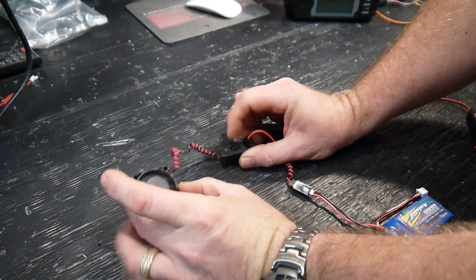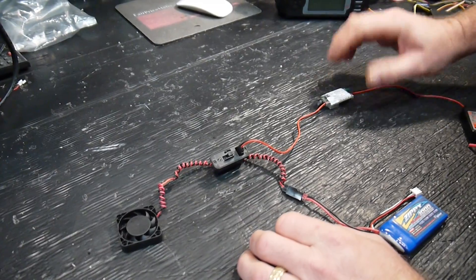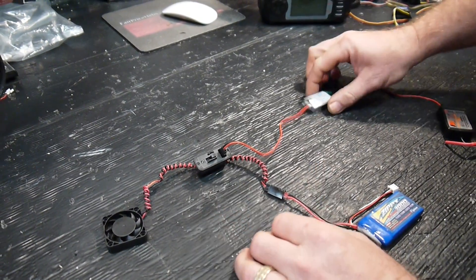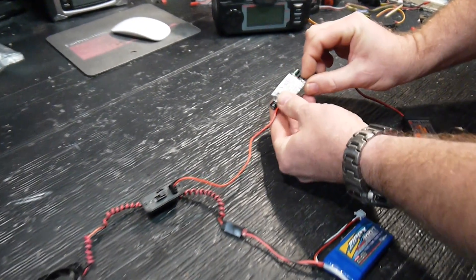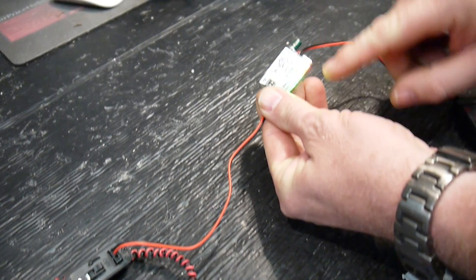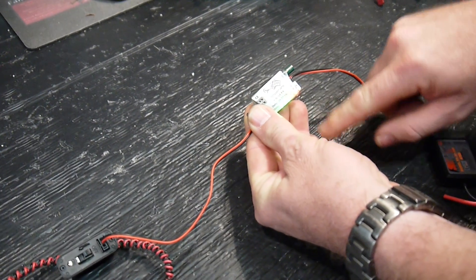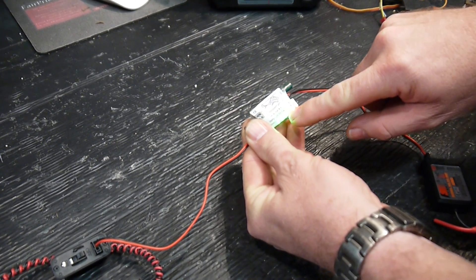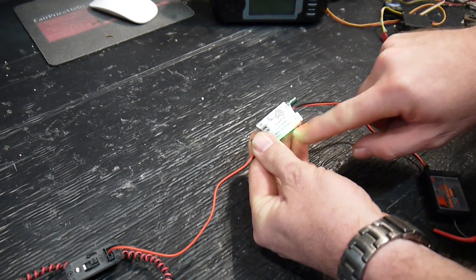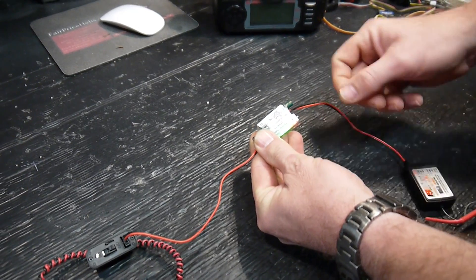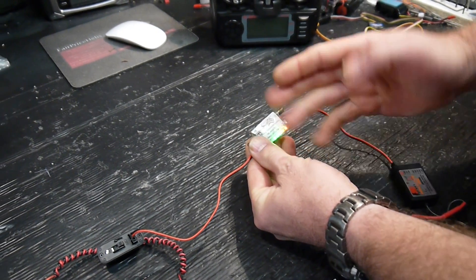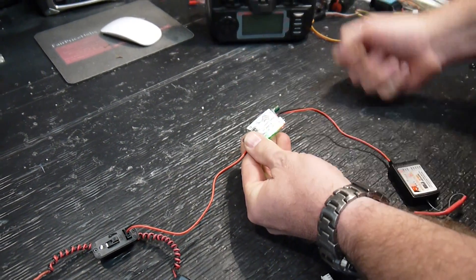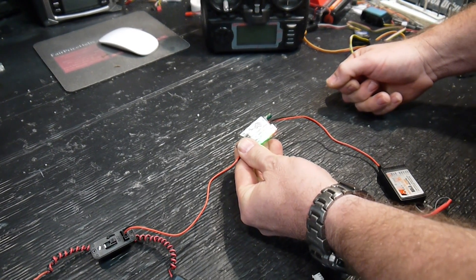Whether that's on or off, you'll always have power going to UBEC. But on our UBECs we have an on and off switch on the side. Good lighting showing red, hardly any power in your battery, orange and then up to greens. You've got three greens there. We suggest if two greens are gone, definitely take your battery out and recharge her up.